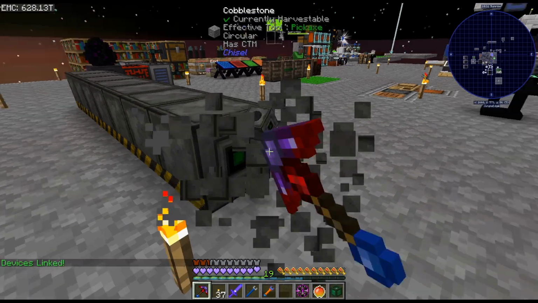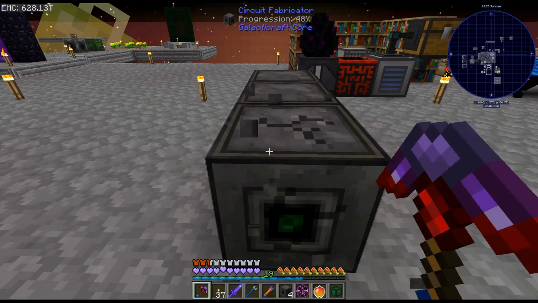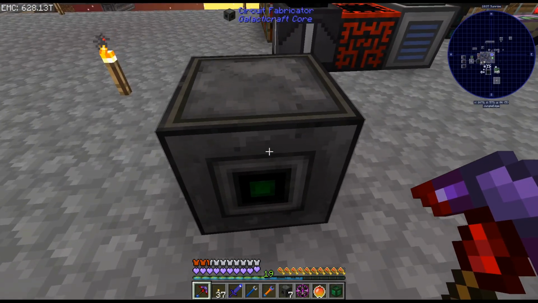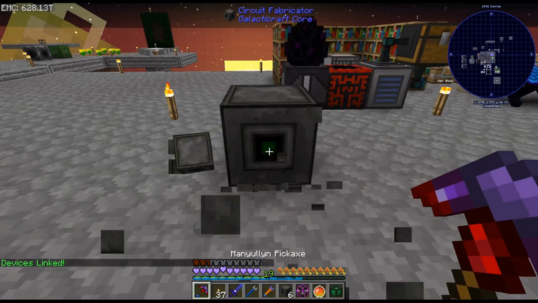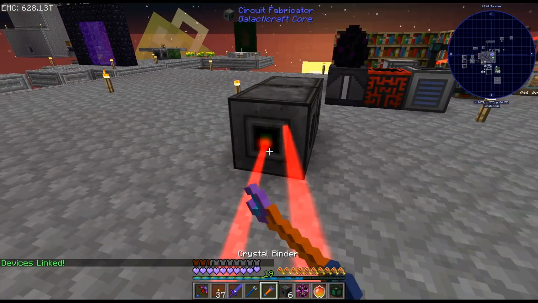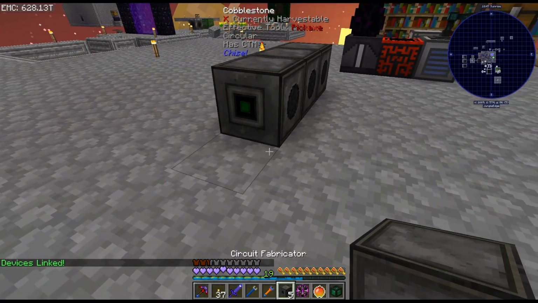I think I'm gonna have to do one at a time here, right? Because I don't think I can click on that side, and we can see there's a little bit of TPS lag, but that is from my farm, fortunately. Alright, so it's a bit annoying because these are sided, and there's no way to change that, which is kind of annoying.